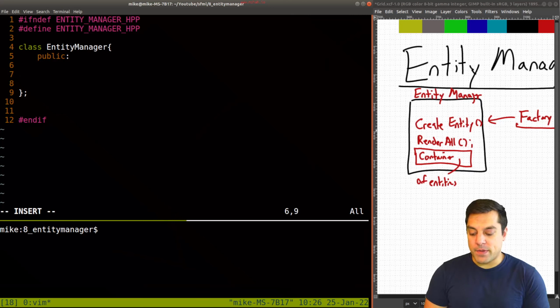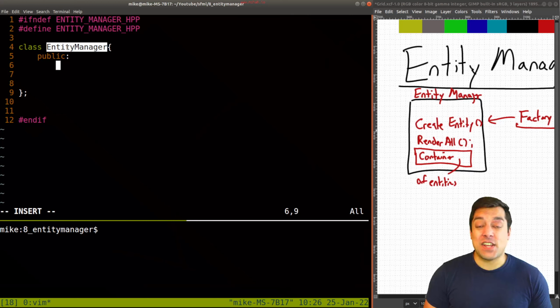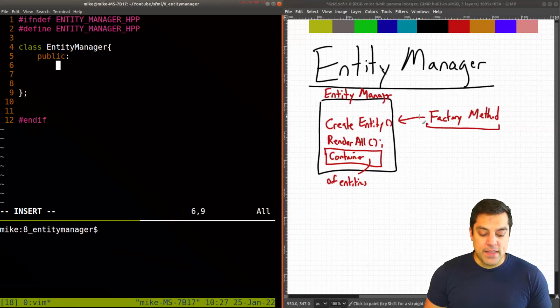The other design decision that we have to make is whether or not we would want to make this a singleton, for instance, to just have one place where we are instantiating and creating all of our objects. So oftentimes factories you might see as singletons. They don't have to be, but that means we'll just have to pass this entity manager around if it's going to be used in other data structures. I'm going to opt in this lesson to make this a singleton. So let me go ahead and just add that to our little design diagram here.